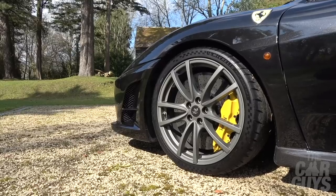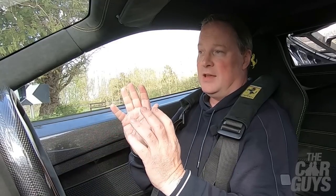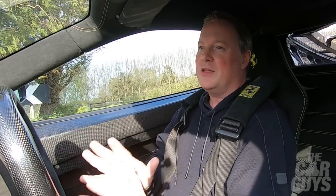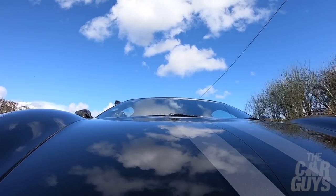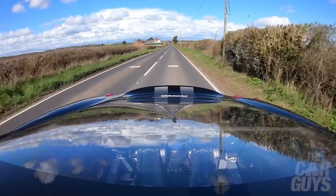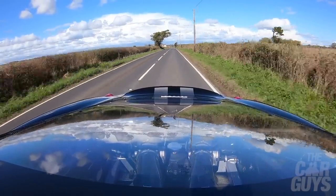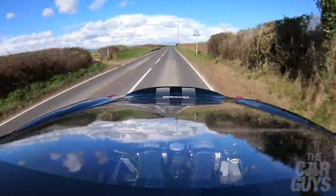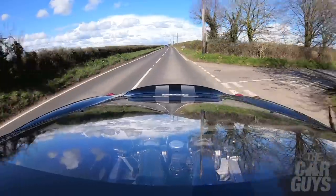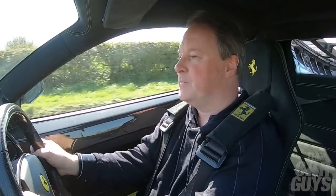Also impressive are the brakes — ceramic, big, and they stop really, really well. Comparing to the Challenge Stradale, its brakes are the greatest brakes I have ever encountered, so nothing beats Challenge Stradale brakes. These come close but it's no cigar. You get a good surge of power — this thing is quick, even by modern standards — but you also get rawness, tactility, the fact that you can feel everything going on. That's certainly not the case in a Pista, which by comparison is so numb. Very fast, but you just don't get that much feeling for it. But this is the real deal.